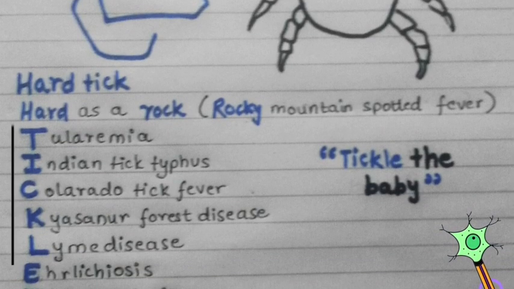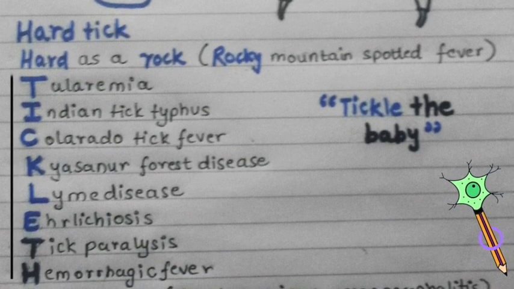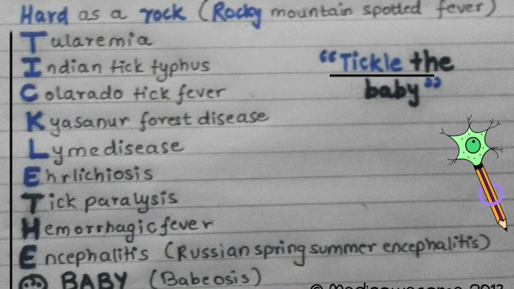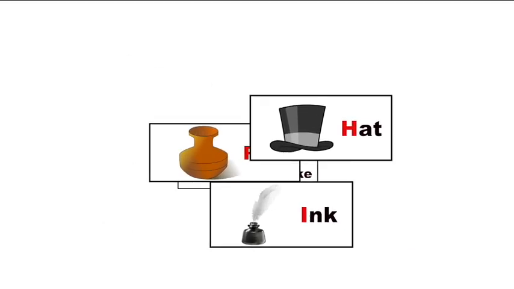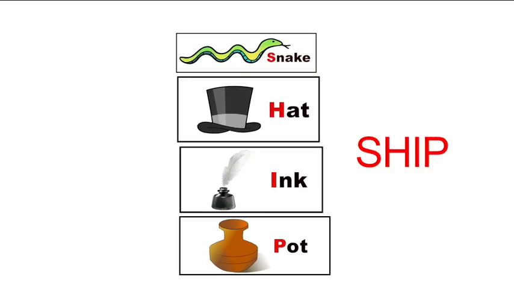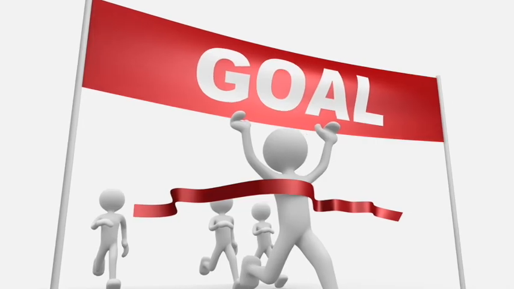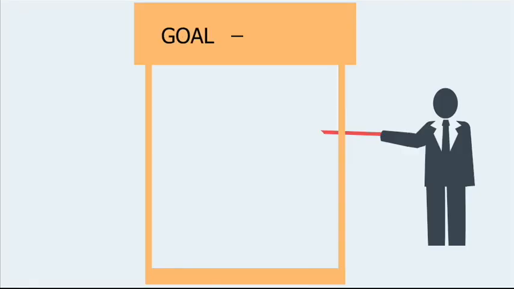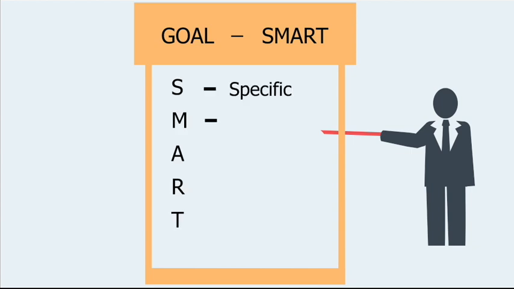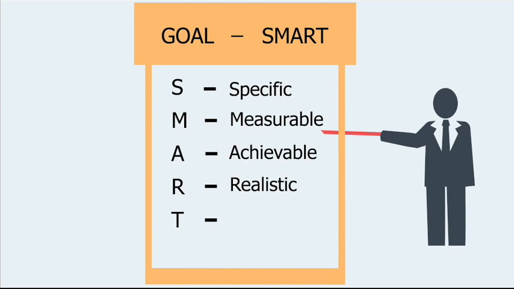The first letter of each word in a list of items is used to make a name of a person or a thing. Sometimes the items can be rearranged to form a recollectable name. For example, when you want to achieve a goal, it should be SMART. That means you might have heard this one, SMART. In this, S is specific, M is measurable, A is achievable, R is realistic, T is time bound. By taking the first alphabet from each word, we've created one familiar word that is SMART, which is easy to remember.